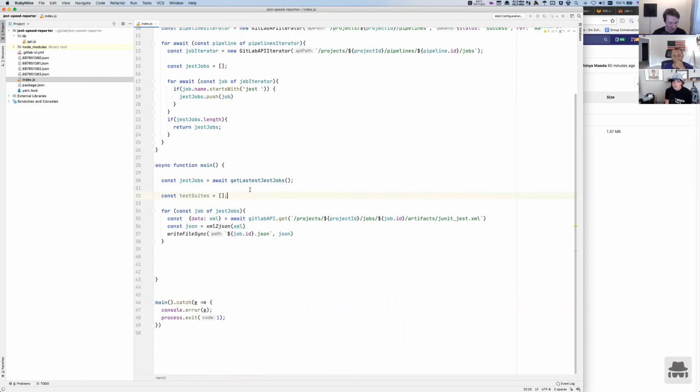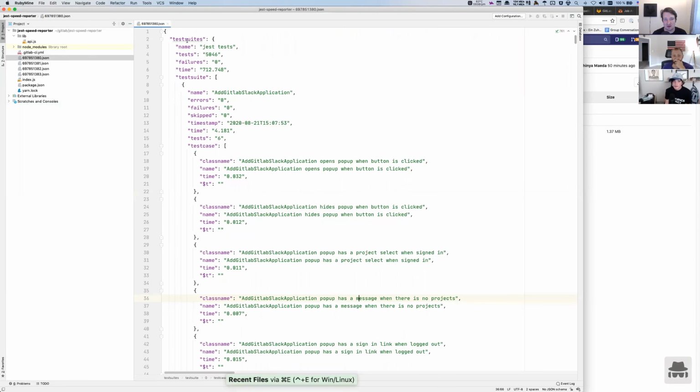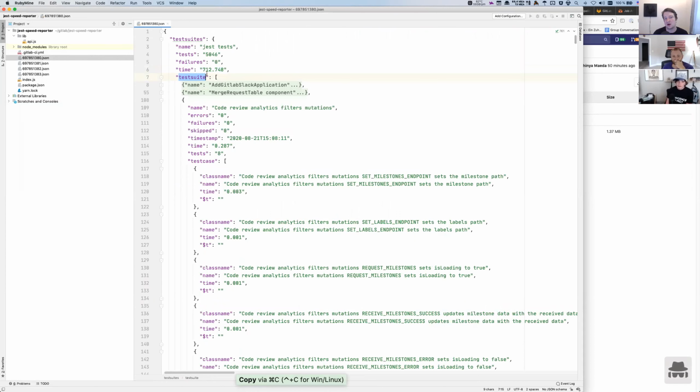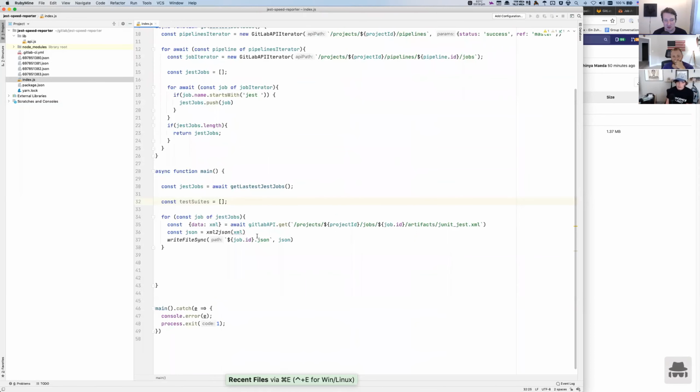So the only thing is we have this test suites global object, which we don't need because it's basically the individual thing of those 4. I mean, basically what I think we're interested in is all the test suites, which is this array, right? So the only thing I just wanted to know is, hey, give me the test suites.